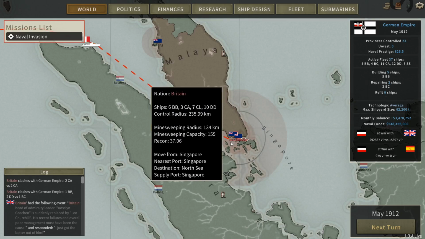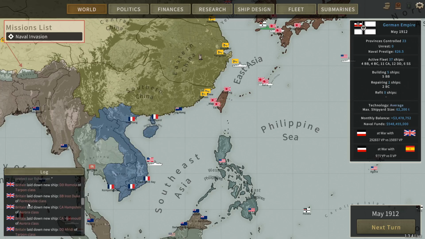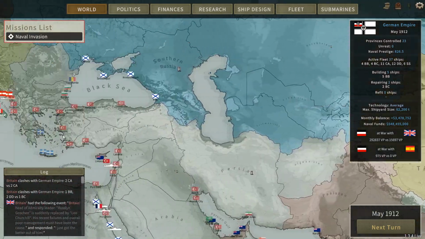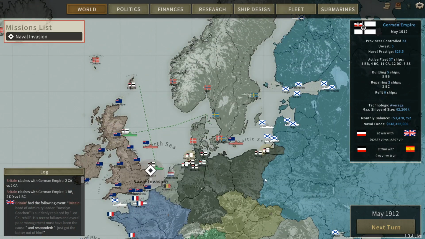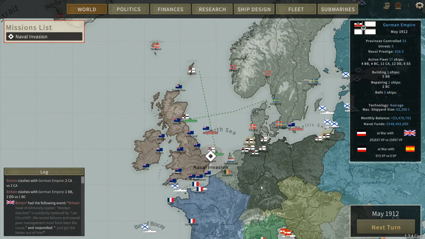So they're sending home a huge task force of six battleships. Formidable class battleship. I wonder, is that one of my designs? I actually don't remember. Because it's now 1912. And I might have made some 1912 designs for them. I honestly do not remember.